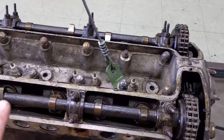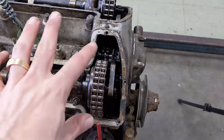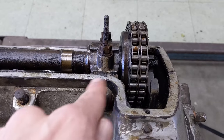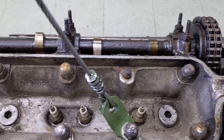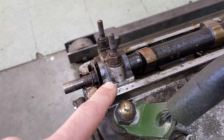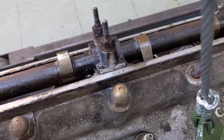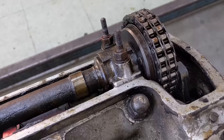Next up I want to deal with the camshafts - I want to take them out. I have to deal with the timing chain and the timing gear. But first I just want to clean off the caps - they have a stamping in them and I want to make sure they all match. After cleaning it up, we have the numbers matching - see that HP4 on the cap to the head. You've got to make sure that those numbers are matching and the right way around - the stampings need to be close together.